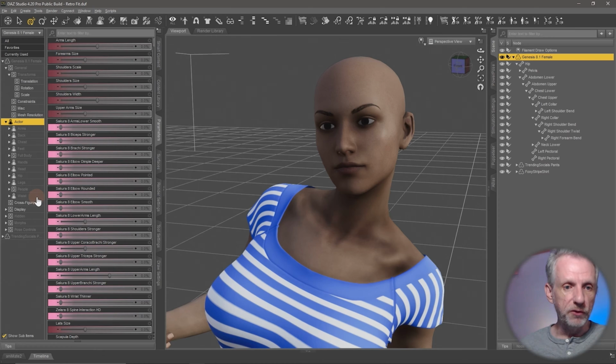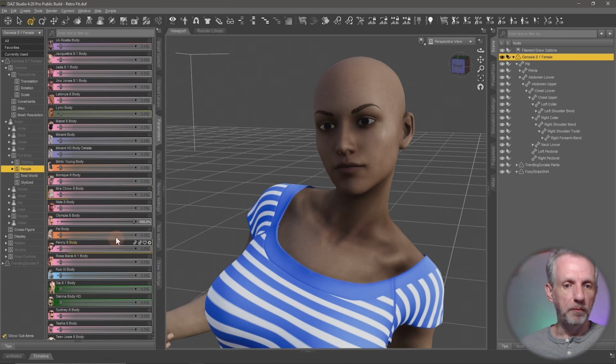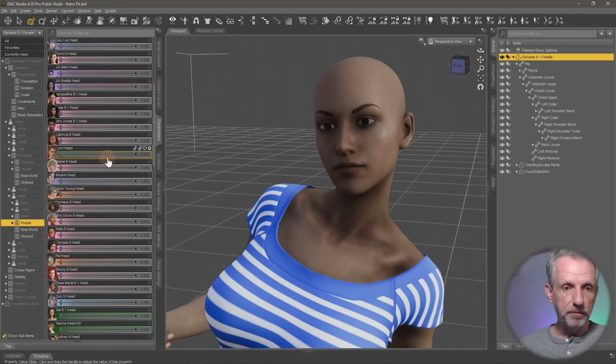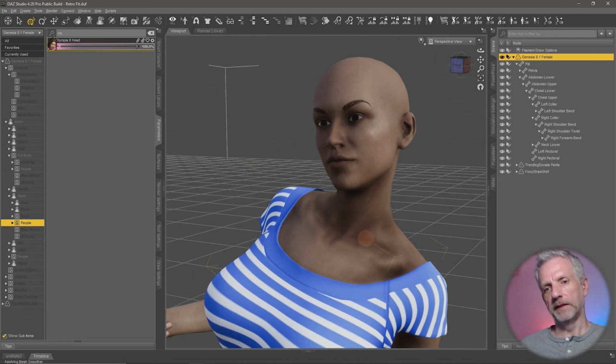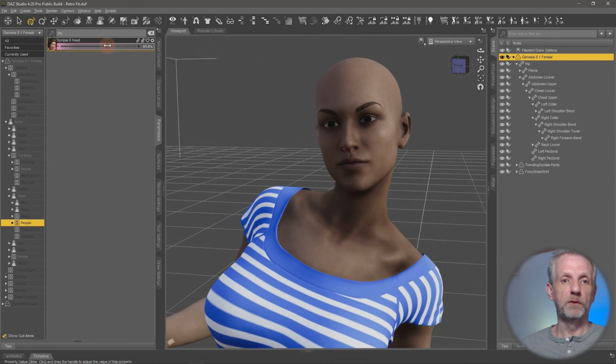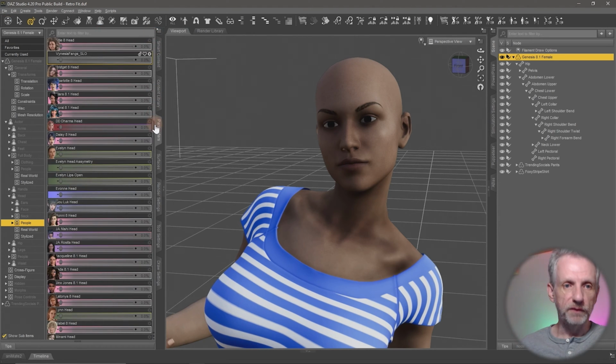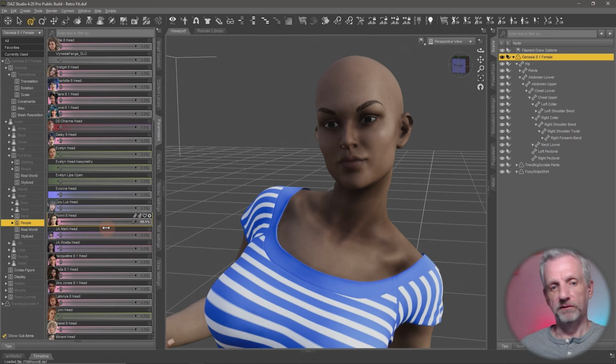So maybe since we've used the Olympia body, perhaps we're also going to use the Olympia face. So that'll be under head, people, and I'll just search for Olympia because that's kind of what I'm thinking, we're just going to leave that intact. Yeah, there we go. You can use Olympia with someone else. So if you wanted to have kind of 50% Olympia, and we'll use 50% of somebody else, maybe Bridget. I don't know what that's going to look like. Yeah, interesting. Or Edie, 50% Olympia, 50% Edie. Yeah. Or Honey, 50% of her, 50% of Olympia.